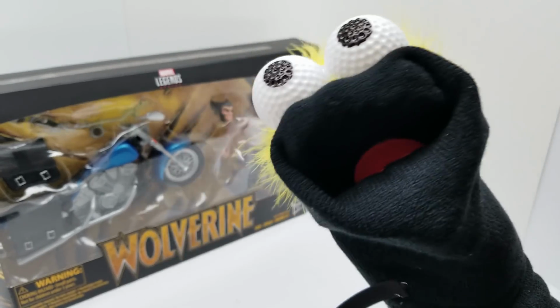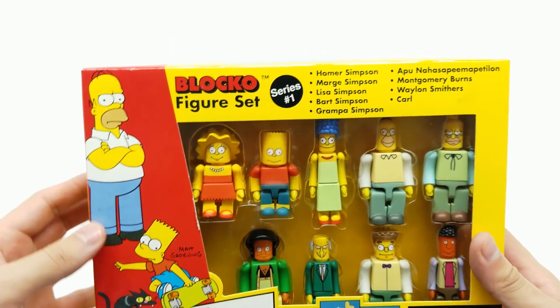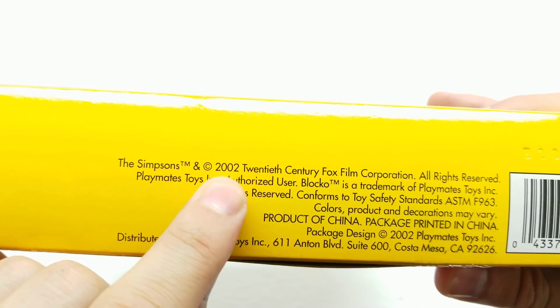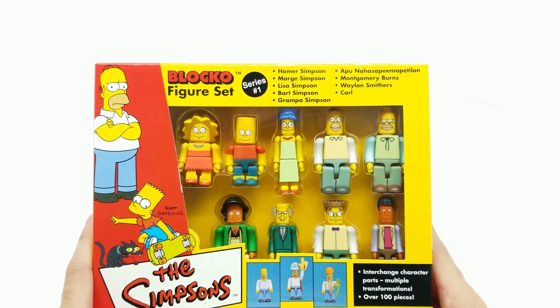Alright friends, and welcome back to Vince and Gigi's Super Channel G. This is so incredible. Look at this. This is actually a Toys R Us exclusive from yesteryear. Look at that. I've been waiting for a long time to get this bad boy open.